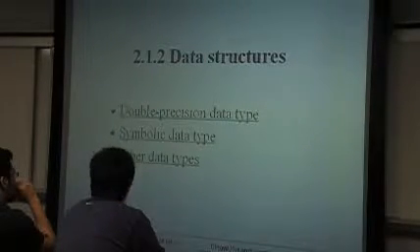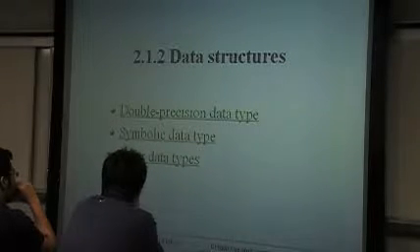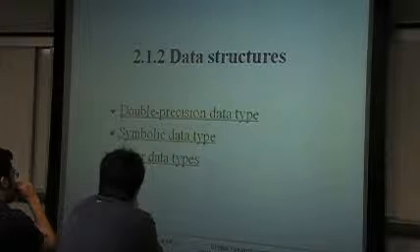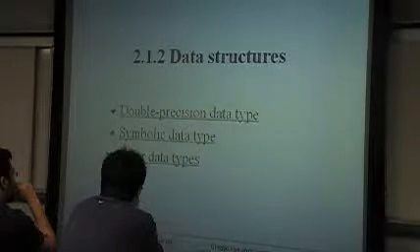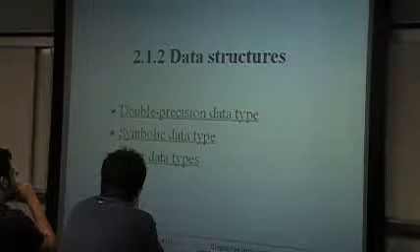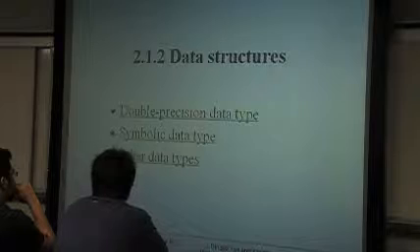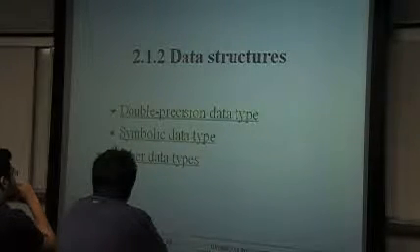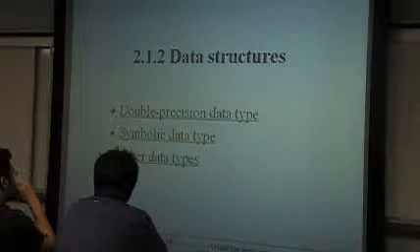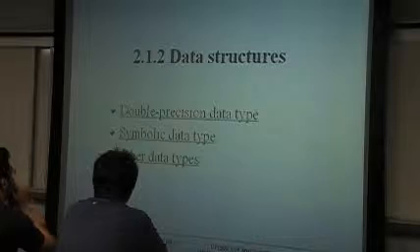Now, the data types of Matlab. For mathematical computation, normally we use two kinds of data types. One is the numerical one, the double precision data type. And the other one is for analytical solutions, so we use the symbolic data type. So they are quite different. And also, as a programming language, it has other data types. I will explain them later to you.